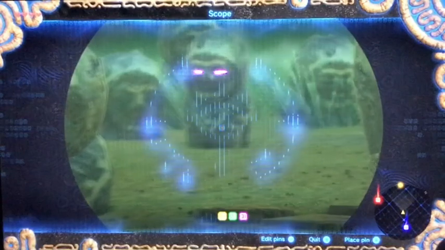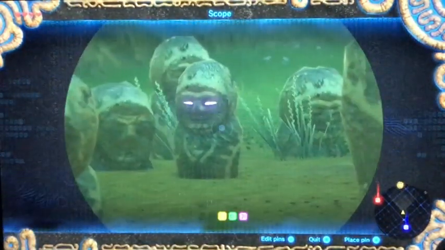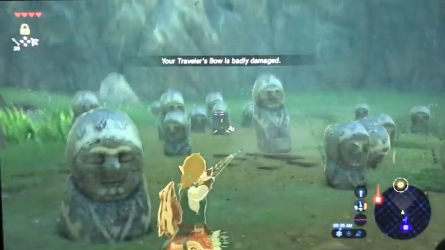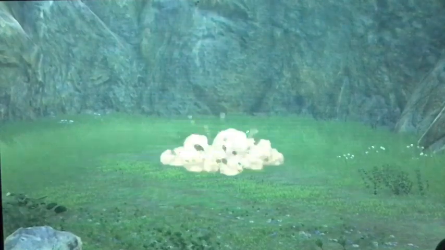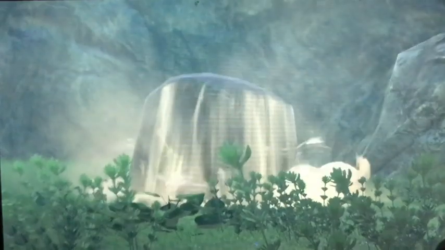So, see that glowing one? It has to be at nighttime to do this, around 2100 in-game time. But you basically just pull out your bow, grab an arrow, and shoot it in the face. And it goes kaboom, and your shrine pops up. Super simple.